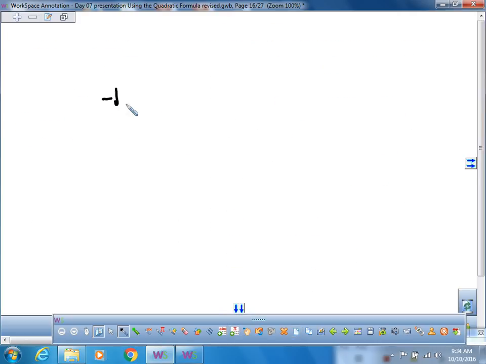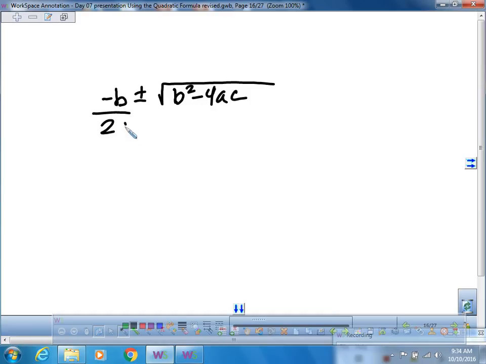Let's look back at the whole thing. I have negative b plus or minus the square root of b squared minus 4ac, and I'm going to write it separately, all over 2a. I don't know why they don't write it like that. It makes more sense, because this is my axis of symmetry, and this is my roots. I don't know why they make the quadratic formula so disconnected. Most people plug stuff in and don't even know what they're really finding.